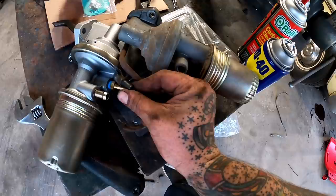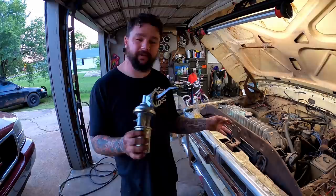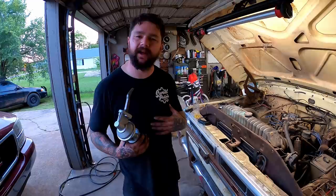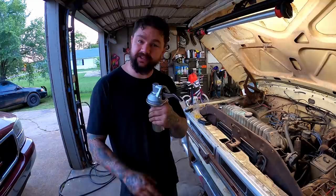I've never put one of these on. I've never even worked on one of these engines before, so I'll fill up in there and see where this is supposed to go. I don't know what kind of trickery and deceit this engine's going to try to play on me, all right? We're going to get you pumping, though, baby. You ain't got a choice. That loud son of a bitch out of here. We're trying to make a video.